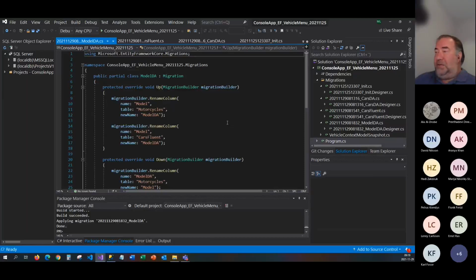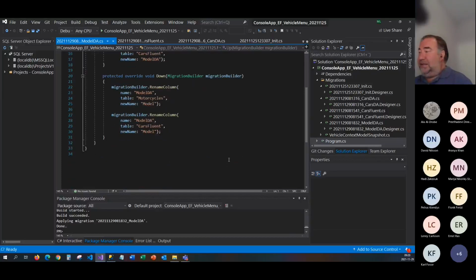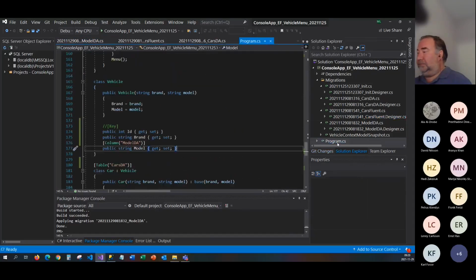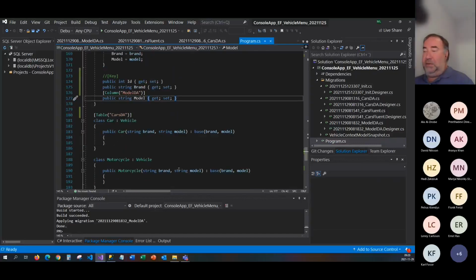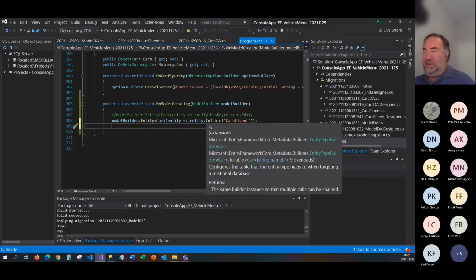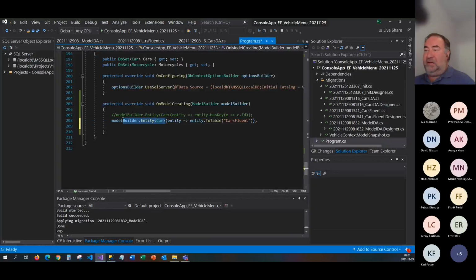You could do the same way with the Fluent API also. Let's see, this is another way to write it. We go to this model builder part again. We have the car.